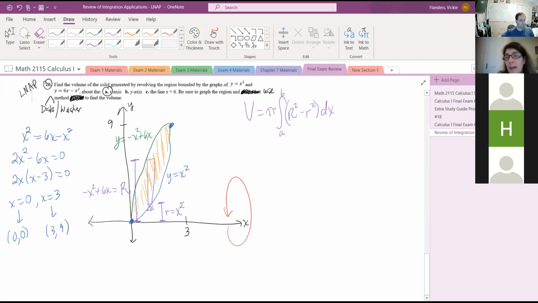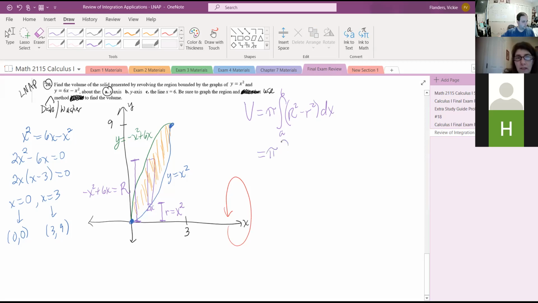Okay, I'm going to stop there. Do I have any questions? So big R is called the outside radius. When you draw your rectangle, it's not always the top of the rectangle. It's whatever, the top or the bottom, whichever's furthest from the axis of revolution. And the little r is the closest distance your rectangle is to the axis of revolution.